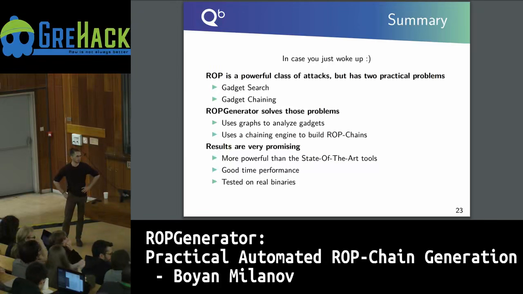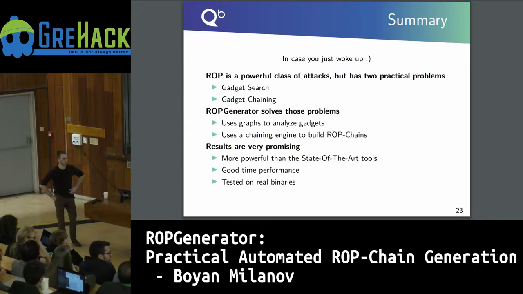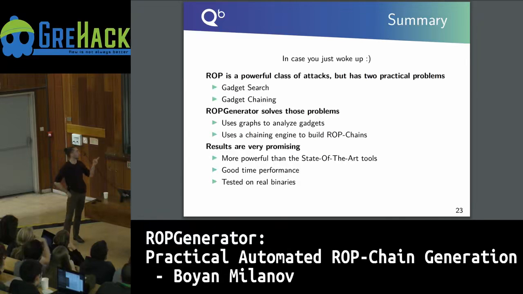Do you have a limit in your gadget search on the number of instructions before the ret instruction that you analyze, or do you take all instructions since the last branching instruction? No. If you take all the instructions, like the whole basic block, you have too many side effects. Usually it's 4 or 5. You can go to 6 instructions, but in practice, I very rarely see a ROP chain where you use gadgets that have 6 instructions.